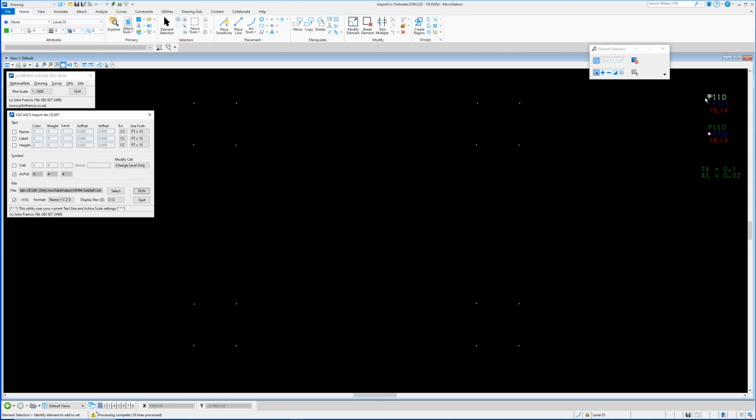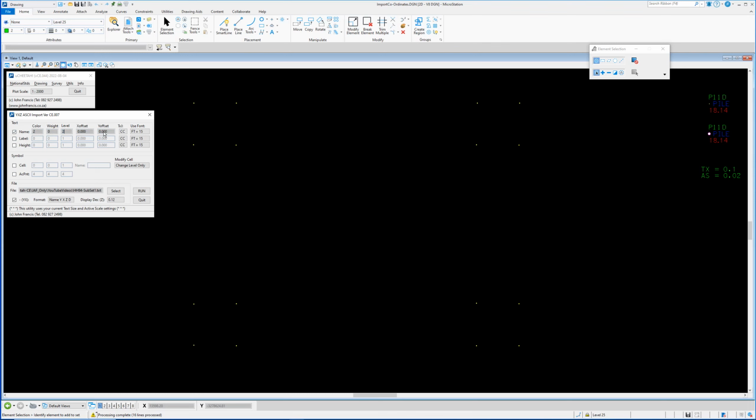I'm going to put the name now above the point like that. So switch off active point; we don't want to plot another one. I'm going to use name. I'm going to choose color green on level 2.